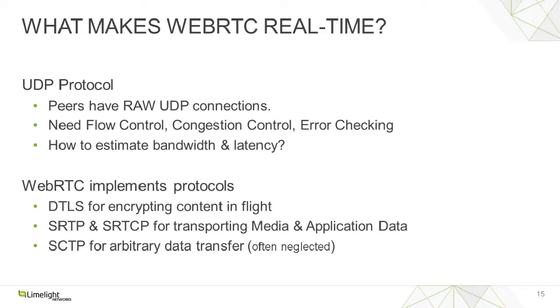Now, because we don't have some of the advantages of TCP, we do have to implement something. And so WebRTC gives you the ability to do some flow control and congestion control and error checking that's not necessarily part of the UDP spec. So some of that builds into things like the receiver estimated maximum bandwidth, which allows your player to estimate what it's capable of doing. So the player is not going to tell the server that I need a different rendition. It's going to be a cooperative effort. The server is going to be the one that decides eventually that the player is not able to handle this and can direct it to switch to a new rendition.